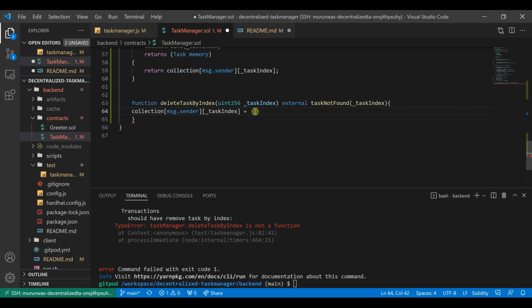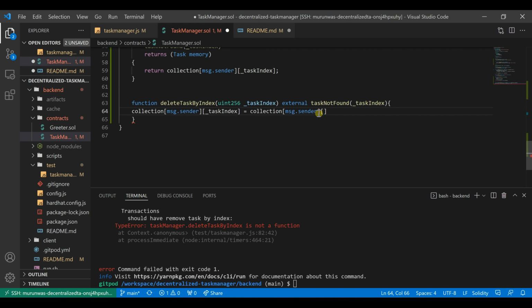Then on this one, we need to delete one. The one that we are going to delete, which is this task index, we have to put it last, to be the last item of the array.